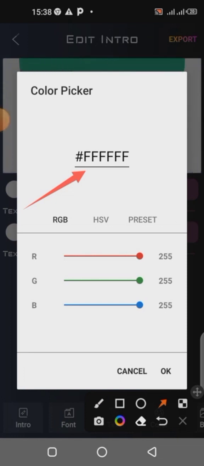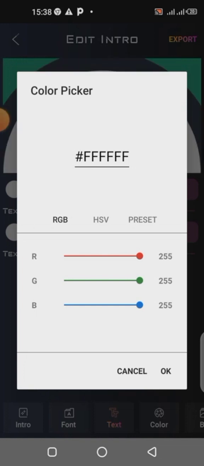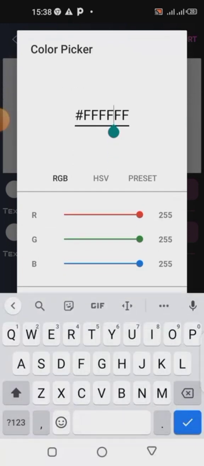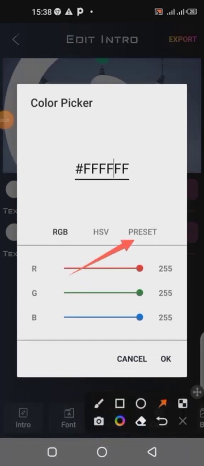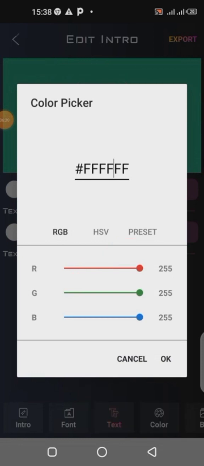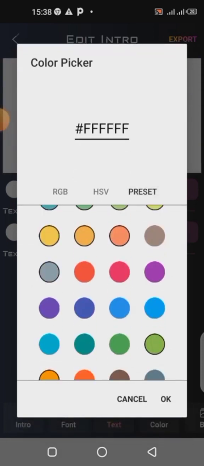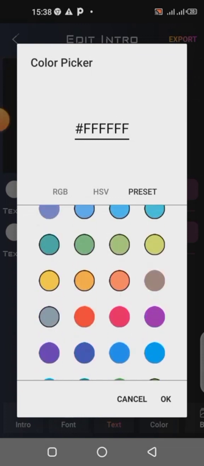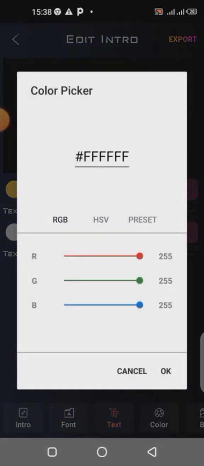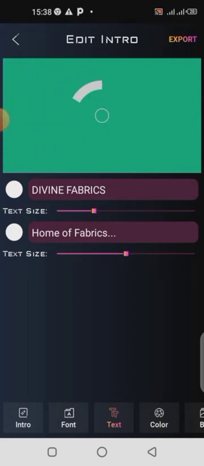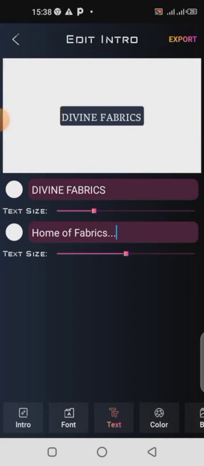So if I want to change the color, I can either edit the color code, or I come to where I have these presets. I'll click on it, then I'll see different colors and pick the colors I want. But I'm not changing the color. If you want to change the color, you can change yours. Let me just try out one color for practical sake. You can see that it has changed. But I'm still sticking with my whites. You can play around with the colors. I'm using white for the sake of this.